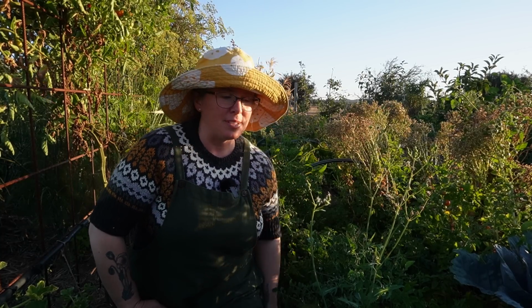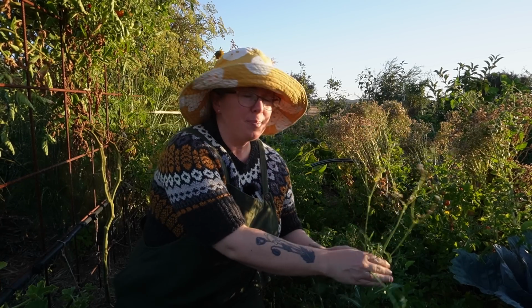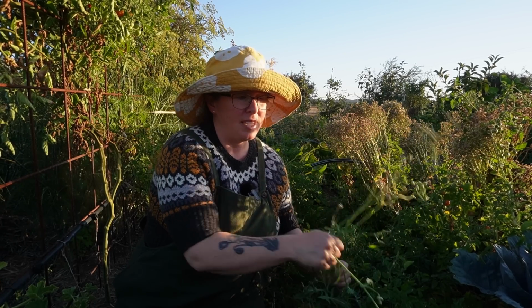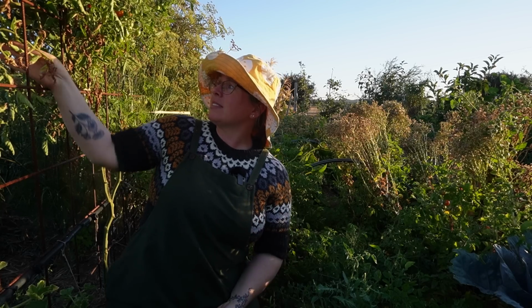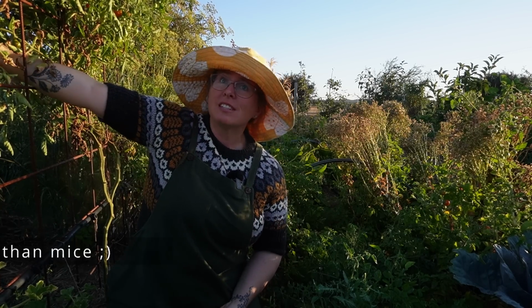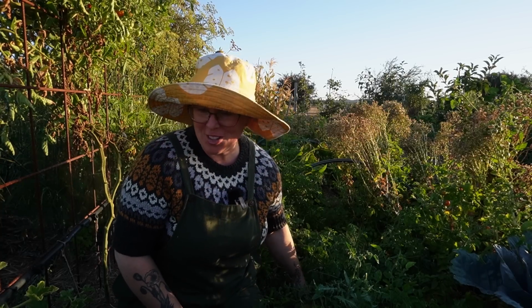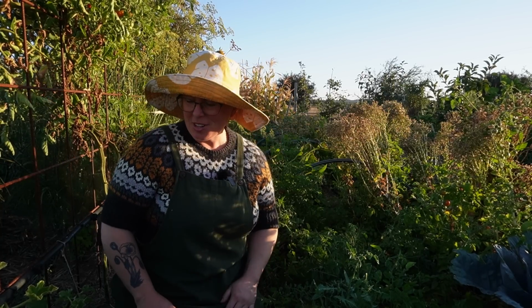We do have a farm cat though, and he is not very impressed with being inside, so he is out here somewhere, and he's pretty good. I've never seen him with a bird. I've seen him playing around with snakes sometimes though, but knock on wood, he hasn't been injured or hasn't injured anything yet. Anyway, I'm getting off track, as I do when I'm in the garden, and other things distract me. Hey Jackie.